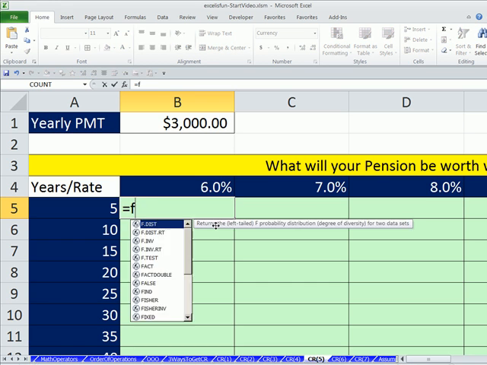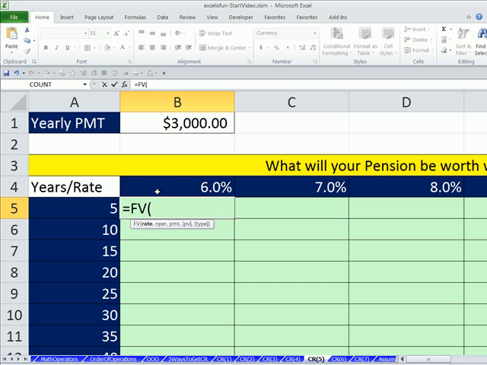All right, we're going to type out future value. The rate is going to be this, comma, the NPER, that's the number of periods, is going to be this, comma, the PMT, that's the periodic payment. And we're going to do it, you pay at the end of each year. And these last 2 arguments we don't need. In a finance class, we would consider those. But that's all we need.